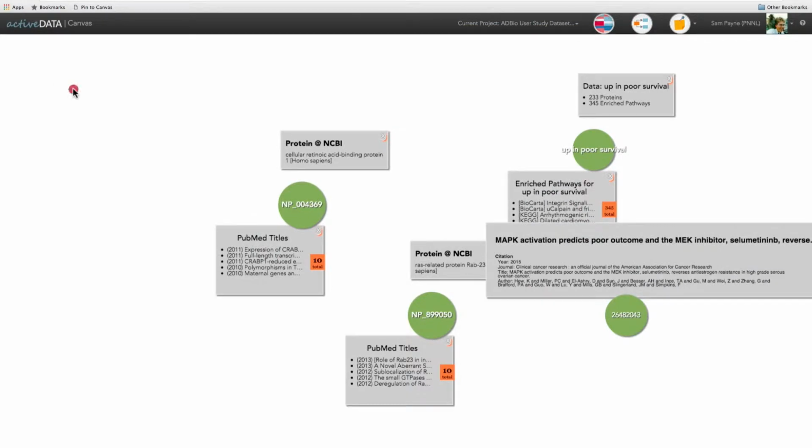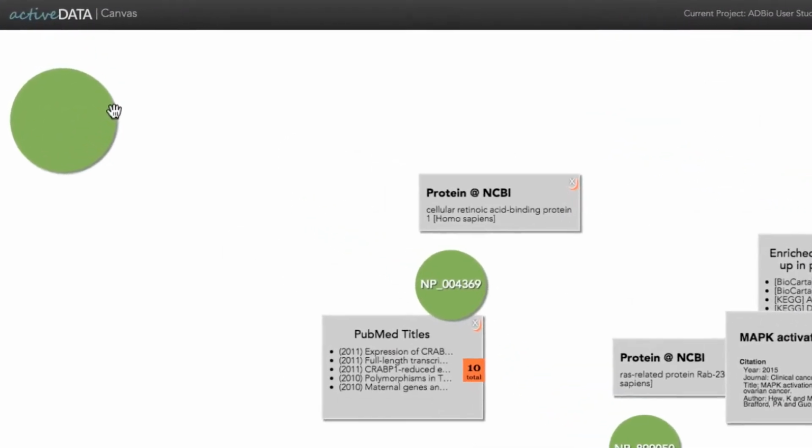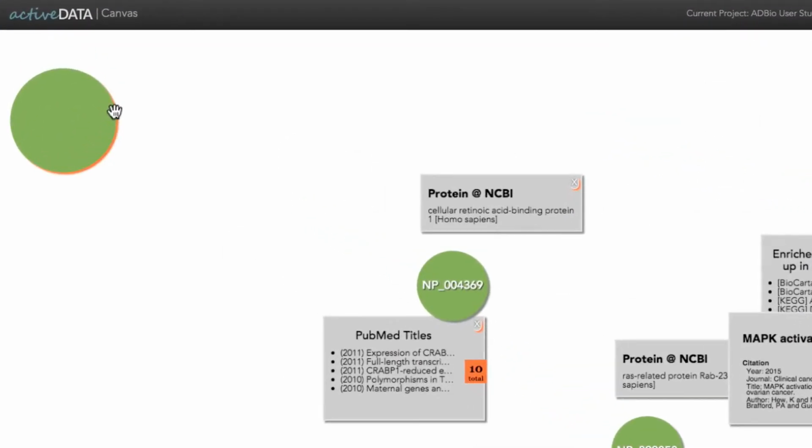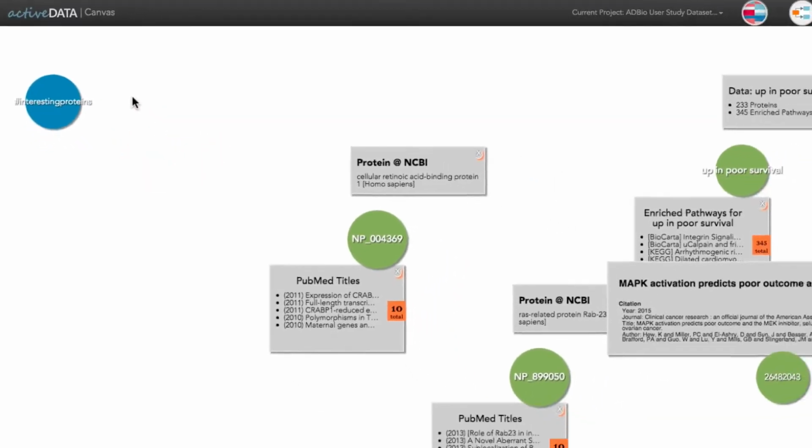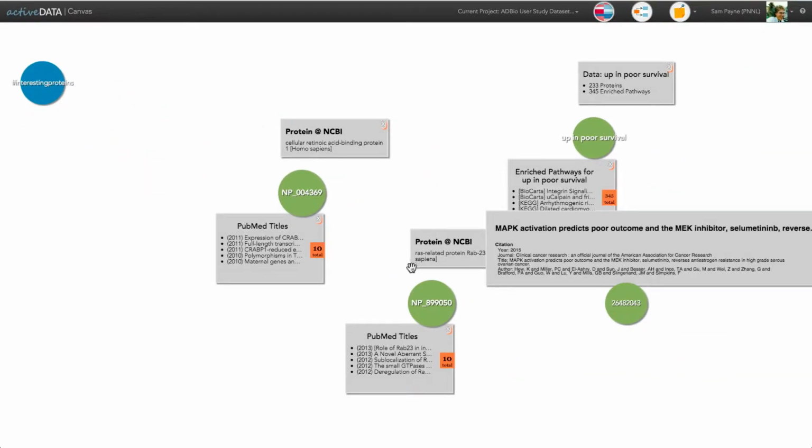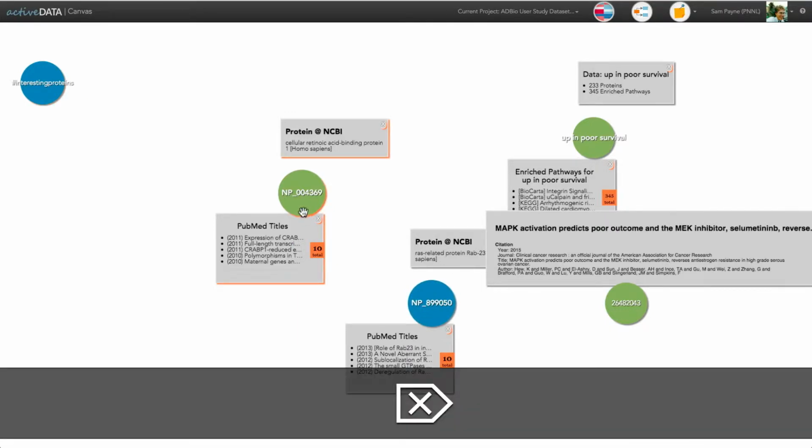A third method is to create a custom pin by double-clicking an empty spot on the canvas. Although custom pins don't create recommendation cards by default, they can store certain recommendations created by other pins. Custom pins that start with a hashtag are used to label and group other pins. These are colored differently than normal pins, and any pin dragged onto this group pin will change color to match it. To remove pins from the canvas, hold Delete and click on it.